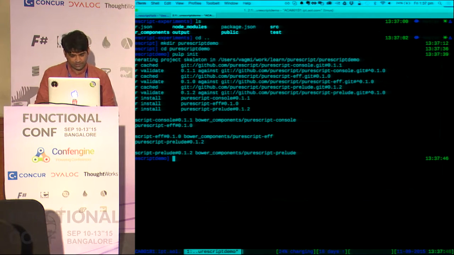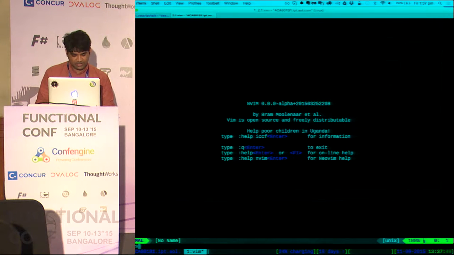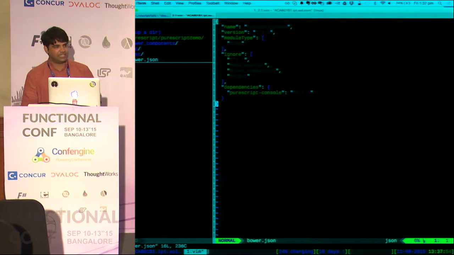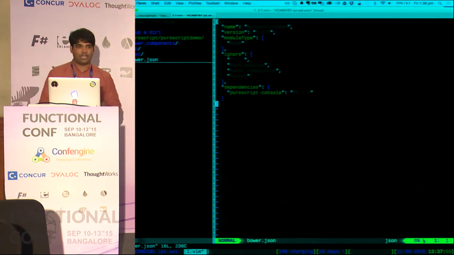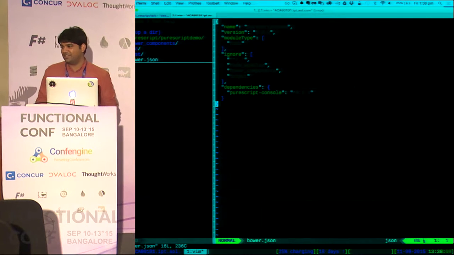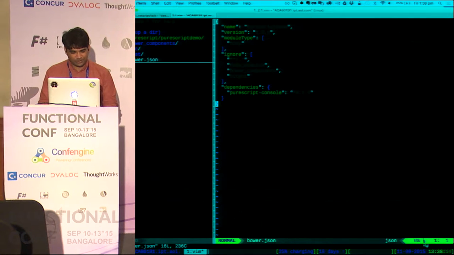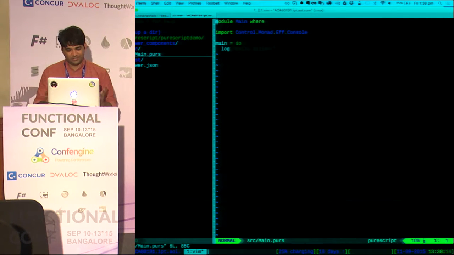It's going to get a whole bunch of things and put it in there. Now, PureScript is organized so that it uses Bower. That's one of the other things I like about the PureScript community: it doesn't like to reinvent its tools. For example, Elm has its own package manager, and every single language has its own package manager. But these guys thought, you have a perfectly good package manager called Bower just sitting around, so let me just use that. They're also very pragmatic.